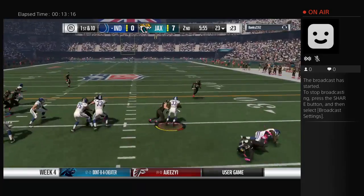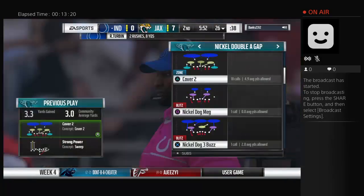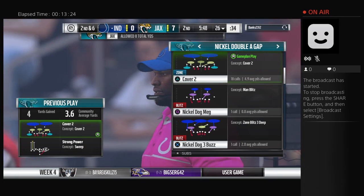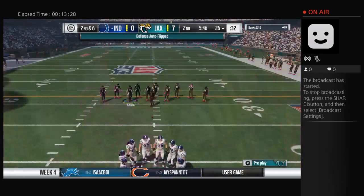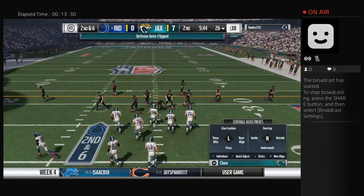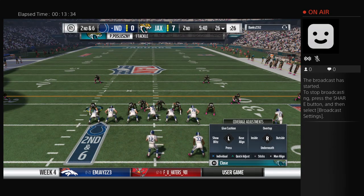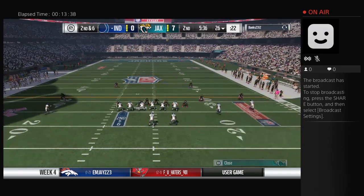Now a handoff to start it out to Turbin. And he'll get this one up to the 26. Yeah, give him 4 yards there. It'll be 2nd and 6. It'd be hard to say that a defense wouldn't be ready for a first down run. When you can gain that kind of yardage against a defense, it's really kind of geared to stop that play. Your confidence has to rise, and now you've actually opened up your playbook. If you want to throw the ball now for play action, you're good to go.